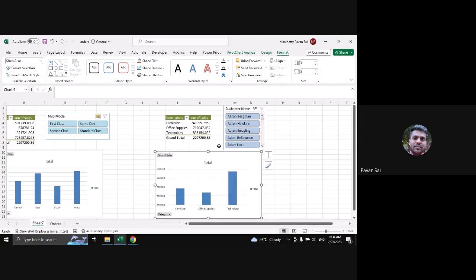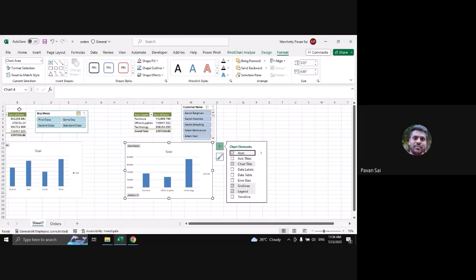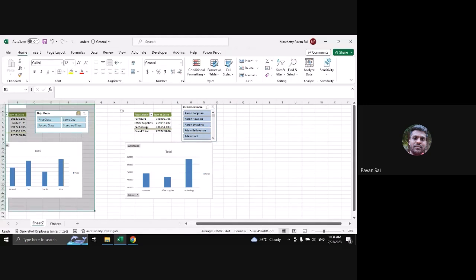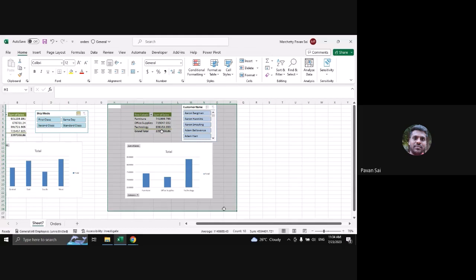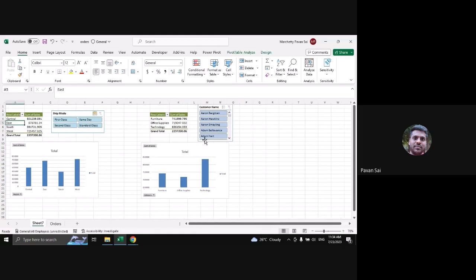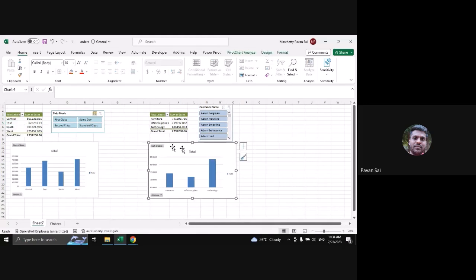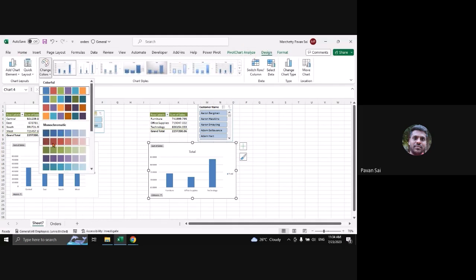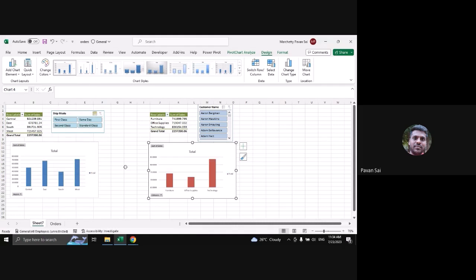Now see here, I have this first set of pivot chart which I have done, and this second set of pivot chart where I have just copied and changed the categories. Okay, I hope it is clear so far. But here you could see both are the same color. To make it distinct, I can select the chart, go to Design, Change Colors. Let us keep this brown color. Okay, or any color if you want.